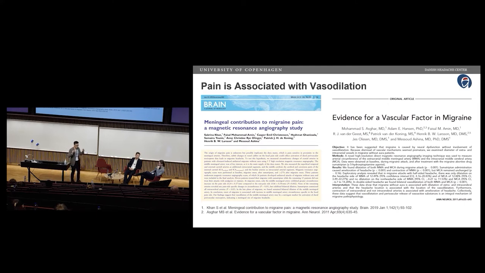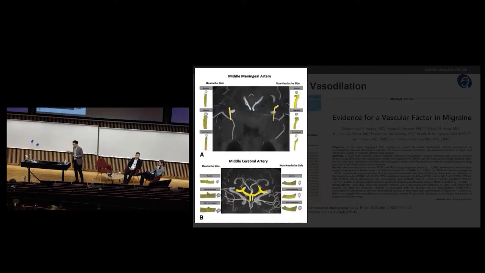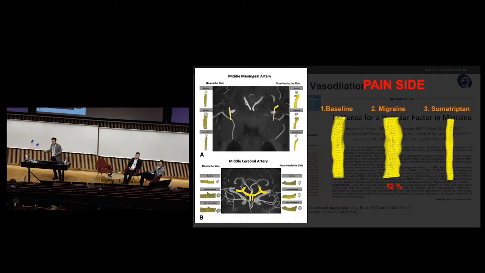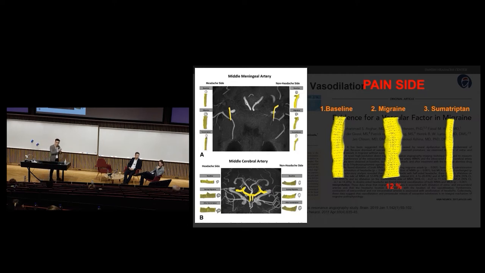Not only are the anatomic structures outside of the brain, we also know that migraine pain itself is associated with vasodilation. We have data demonstrating that during a migraine attack there is a vasodilation ipsilateral to the headache side. At baseline nothing has happened; during the attack the vessels expand. If you treat it with sumatriptan, a common migraine treatment, you also see vasoconstriction. I know sumatriptan constricts vessels, but I'm saying that vasodilation is associated with both the pain and the pain relief.